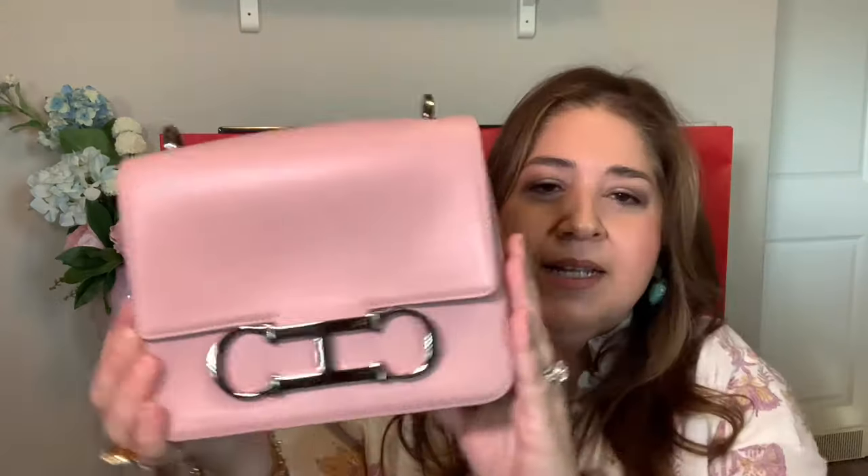Carolina Herrera had originally released a bracelet with the CH logo for her initials, and then released handbags with this CH Insignia. Now, supermodel Christy Turlington has become the ambassador and face of Carolina Herrera because of the CH initials, which also match her name. Coming up close, you can see this beautiful handbag — here's the closure, and all you have to do is just lift at the bottom; it has a little groove where you can lift it from underneath.